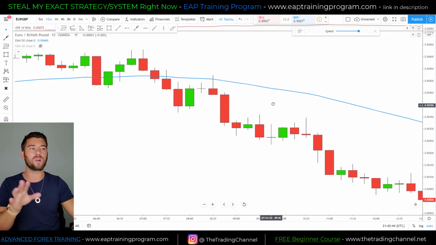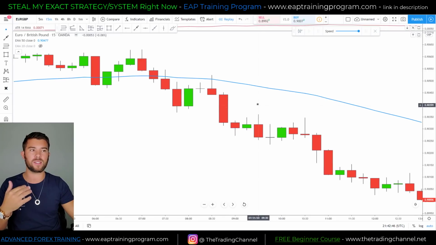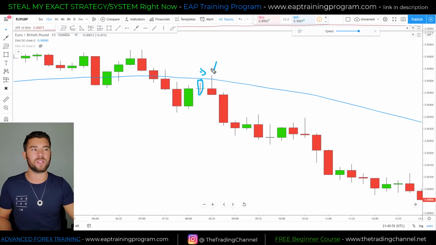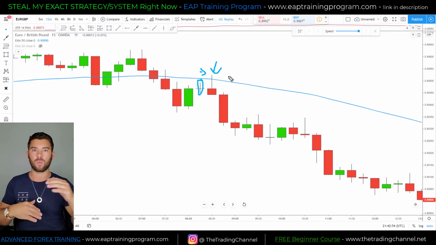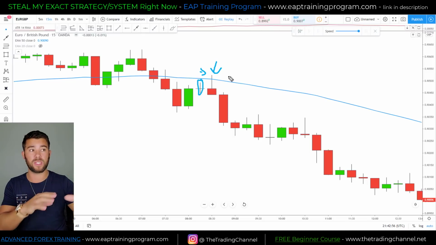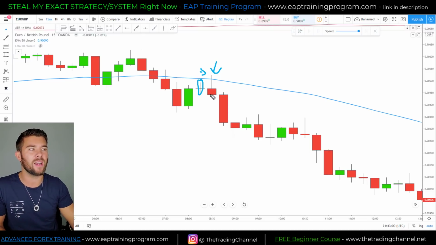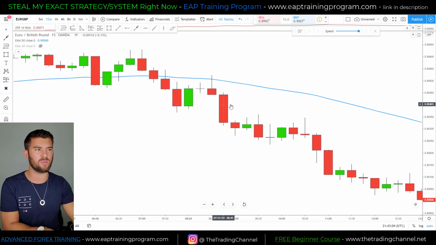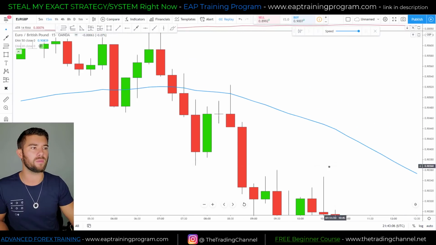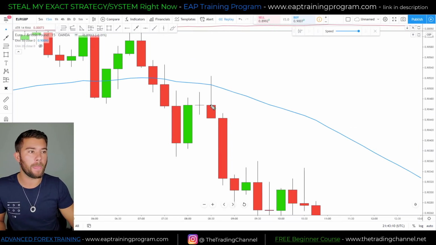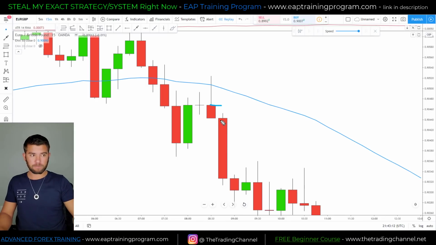But what are the other stories you can see on this chart? Let's take a look after the doji here, and let's tell the story of each candle afterwards. Well, the next candle we see, what do we have? How are we going to read the story of this particular candlestick? Remember, the open is the top of the body of a red candle. I wish I could zoom in more. I'll probably zoom in on the actual recording software I'm using, but we have an open that's right here.